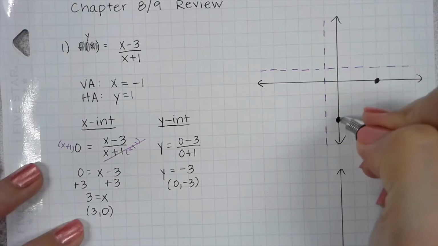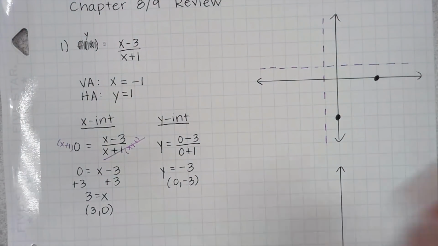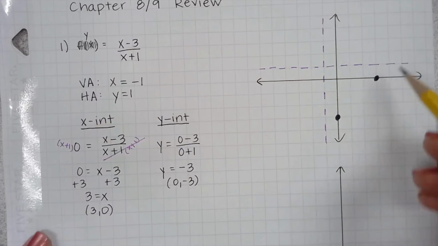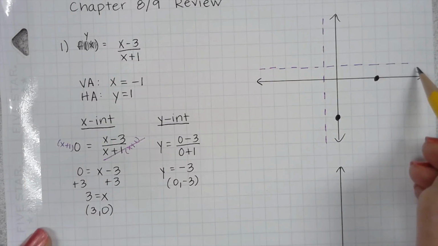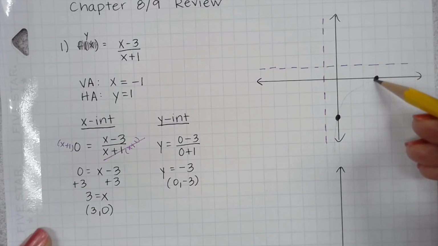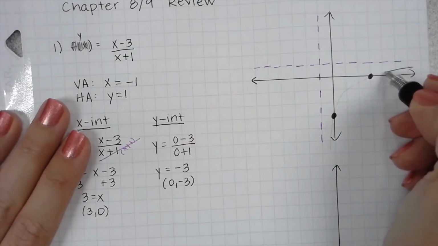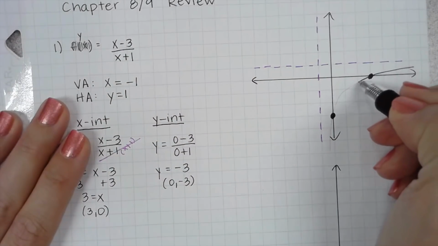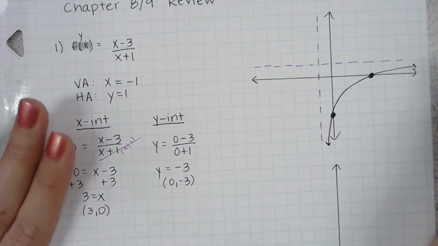Knowing where those 2 points are located and seeing how the graph is split by the asymptotes, you can use this information to help you draw part of the curve. And so this graph is going to be coming in from this direction, and then it's going to bend and come down here. So it's going to follow sort of that pattern that I just outlined in pencil. You don't have to worry super precisely about where it goes. Just remember that it's never going to cross the dashed line for the asymptotes.